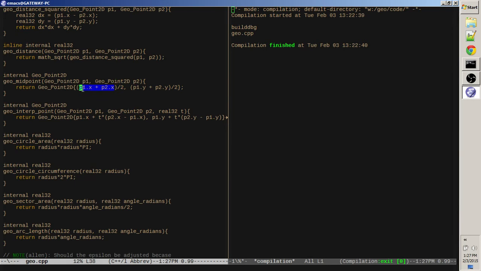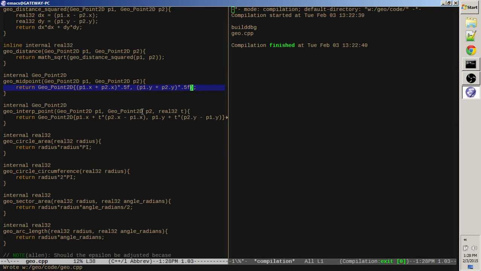And same again here, actually one thing we should do is try to use multiplication instead of division. If we're going to talk about operator overloading, that'll make our life easier. 0.5f, why is that so hard?